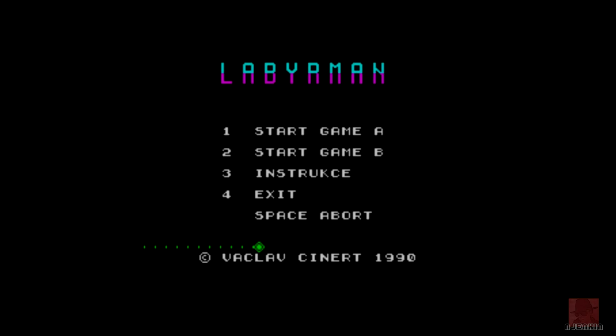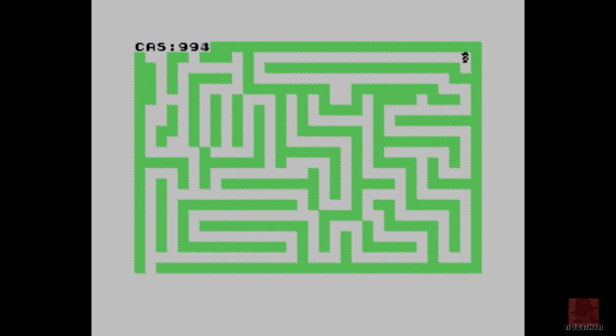Game B is annoying me. Exit, does that hack into it? Maybe. Space abort. Right, off we go again. Was it green before? Can't remember. It was grey before, wasn't it? Maybe the maze randomises different colours. Keep an eye on it. I think it was grey before. It wasn't green. Right, come on, lad. Go round this maze like a big fat wally.